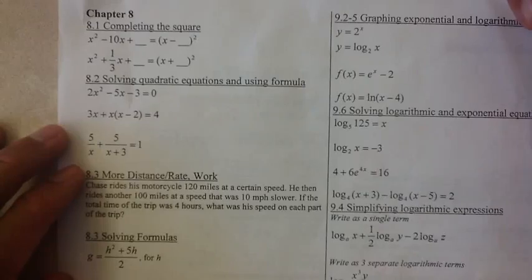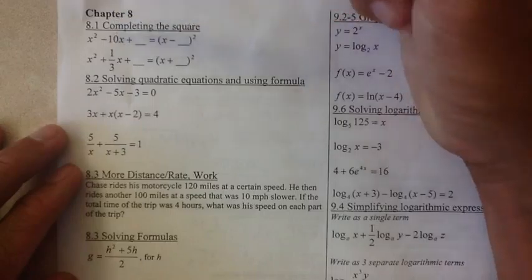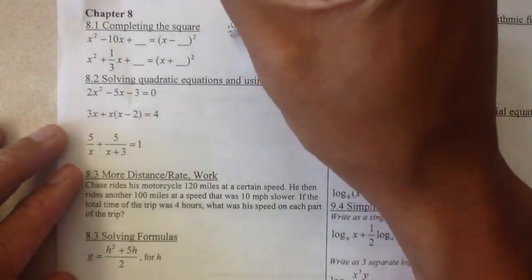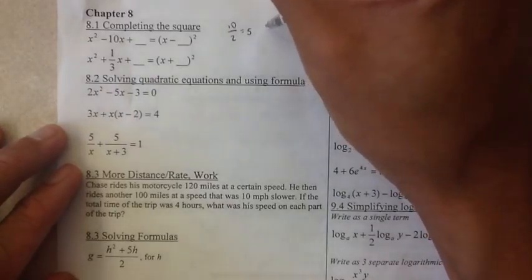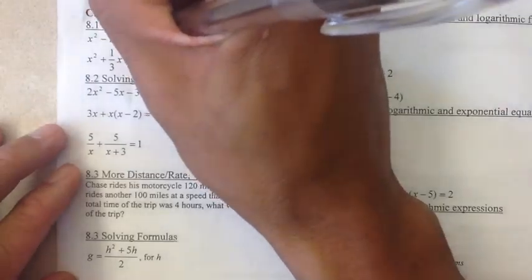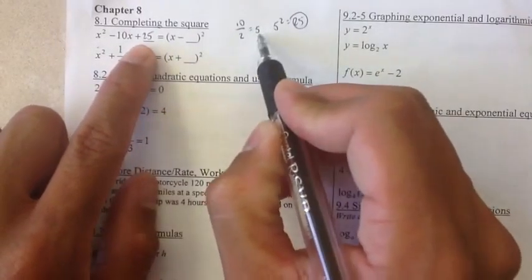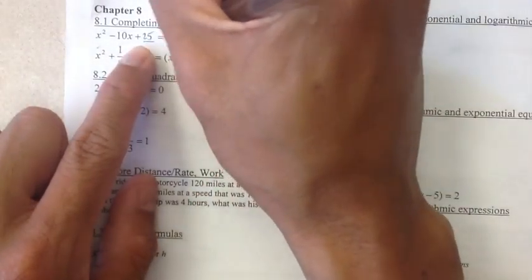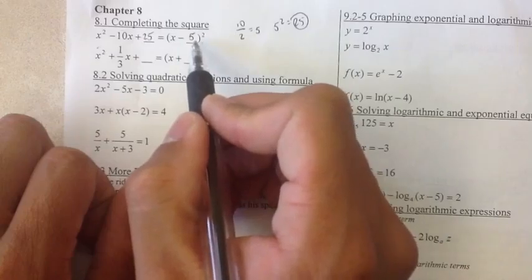Simply completing the square. To complete the square, you take the middle term and divide it by 2 to get 5, and then square that to get 25, and this number is what completes the square. If you take the number that you got when you divided by 2 and put it here, that gives you a perfect square. This becomes x minus 5 times x minus 5.